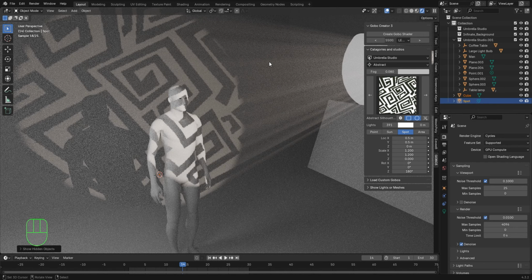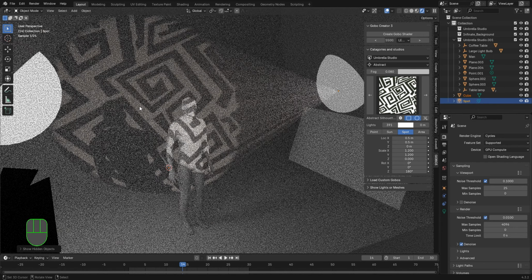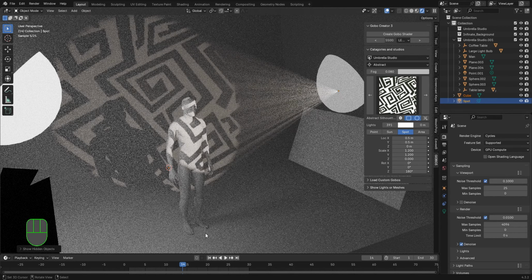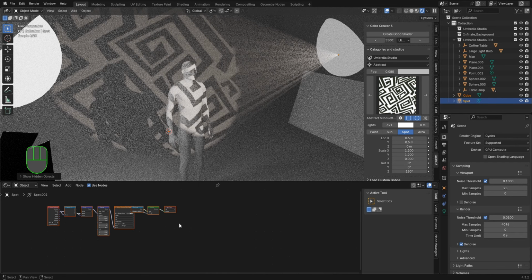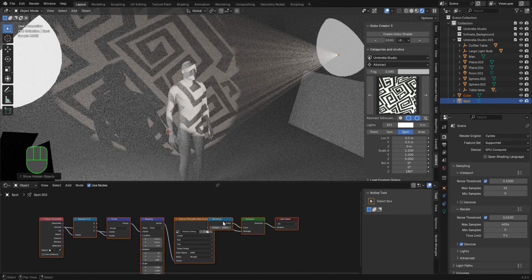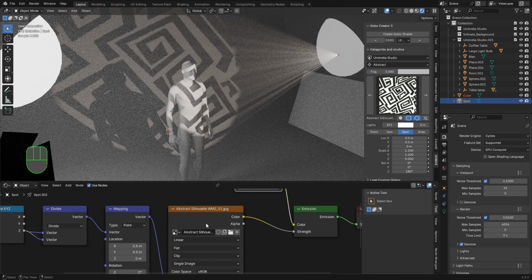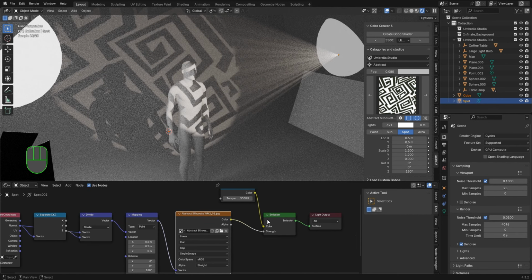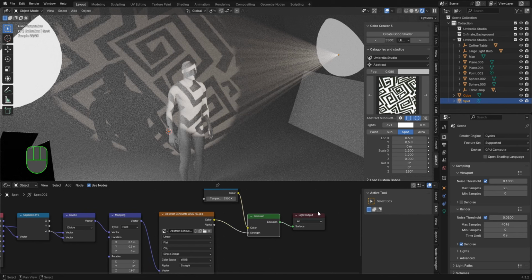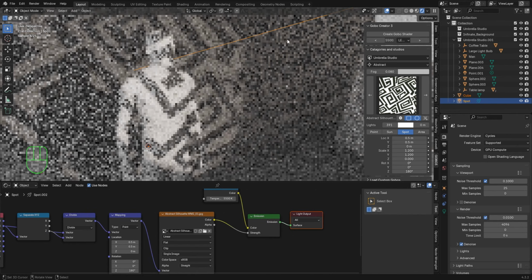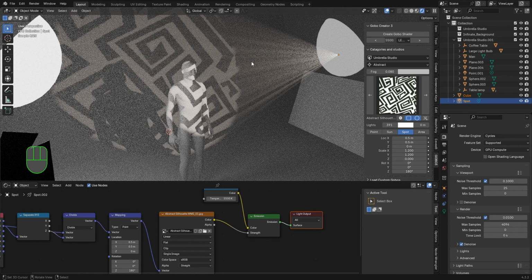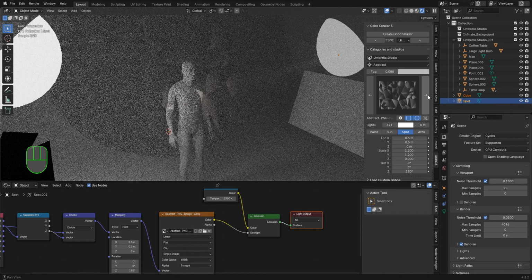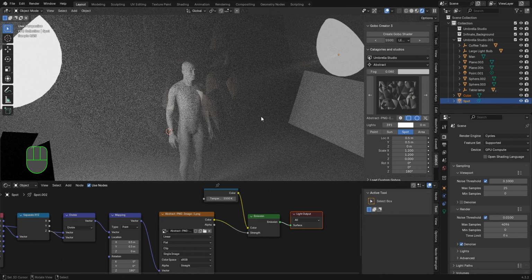And something I find super cool about this is the image texture node that is working behind the scenes here. If we go to the shader editor, this node group is being created for you. This node is projecting through an emission node for a light output. The light is cutting through the image. So that's why you get the God rays, and that's really, really cool. I've always loved how that works. You get the same thing here, and so on.